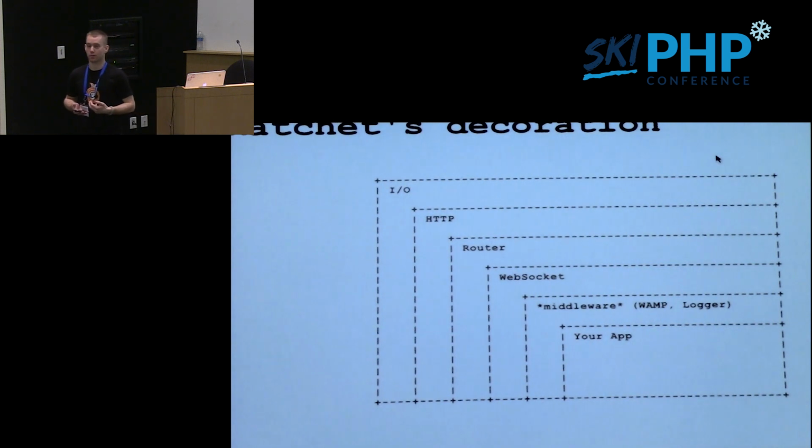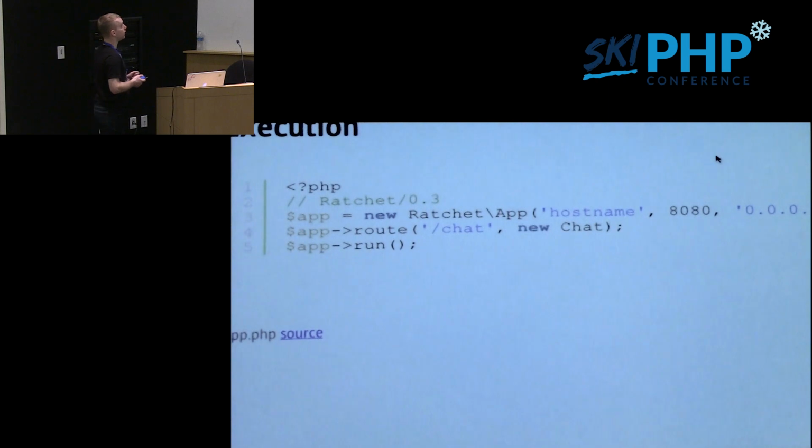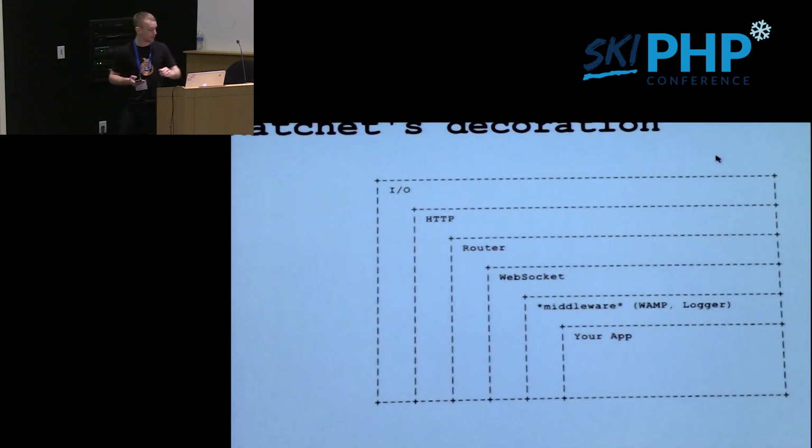WebSocket handles the protocol communication. So that was the RFC 6455 we demoed. Then any other middlewares you want to put in between. And finally, your app. And I just want to go back and give a quick demo of the app source. I don't expect everyone to look through all the source code to use this. I just expect most people to use the API, and that's this. But I do think it's a little important to see how app works. That's a facade class that kind of does all these things here for you.